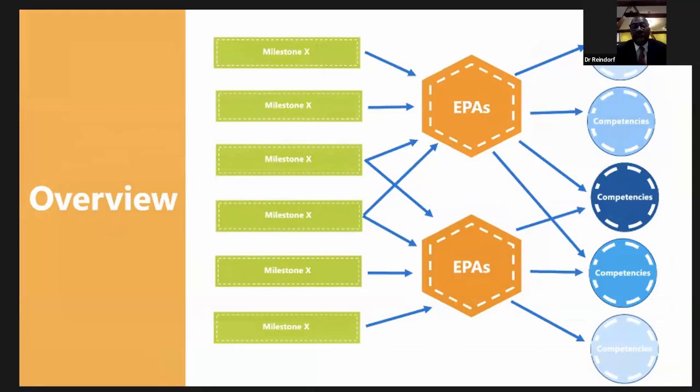So this is the whole picture. To your right, you have the various competencies there: patient care, medical knowledge, interpersonal communication skills, professionalism, system-based practice. And then we can define the individual EPAs. And when you define the individual EPAs, for each EPA, where has a resident reached? And that is a milestone.